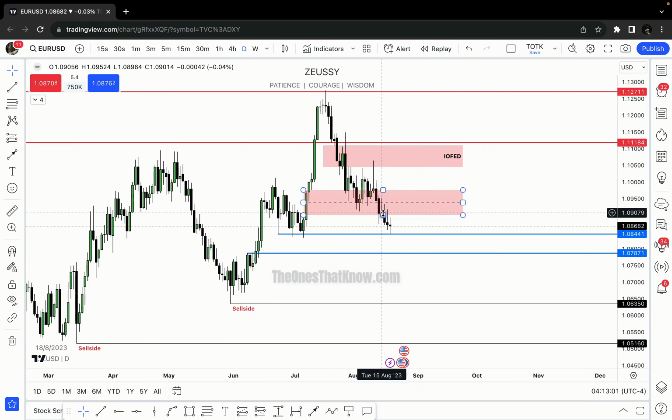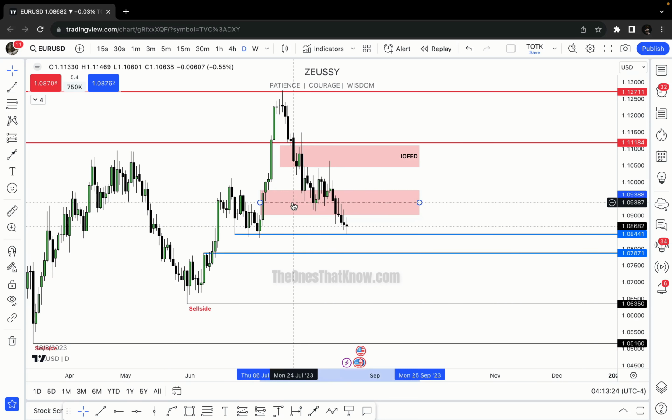Here we are on the daily time frame. Keep in mind, this is a weekly fair value gap here. The highest red box and this right here are two BCs extended all the way to the right. What I did was I measured, or I annotated, CE of these two BCs. And CE is measured by measuring the low to the high of the liquidity void.